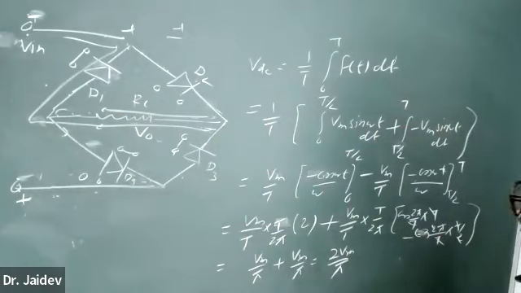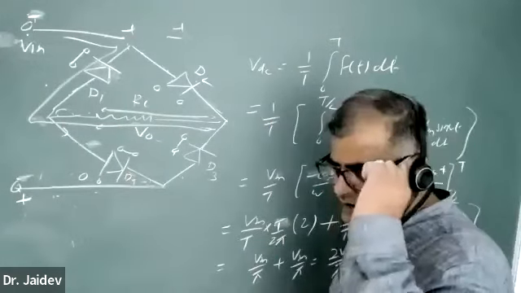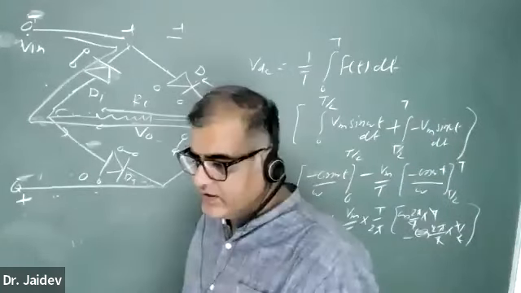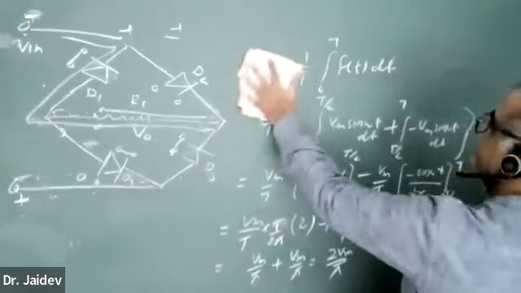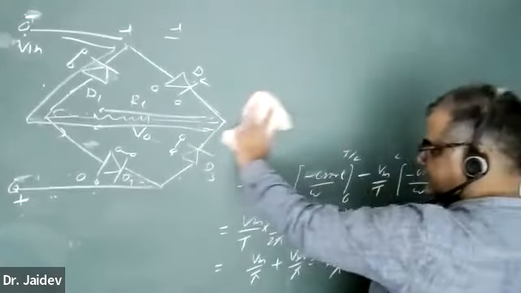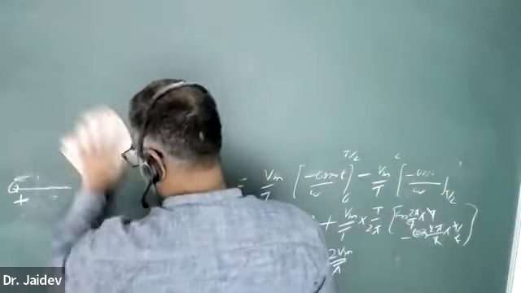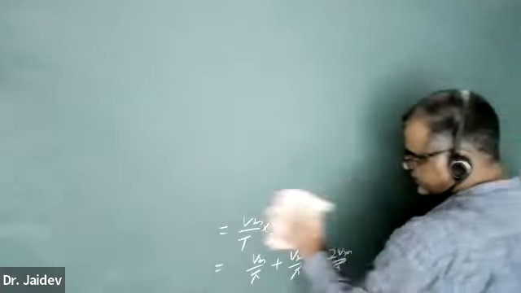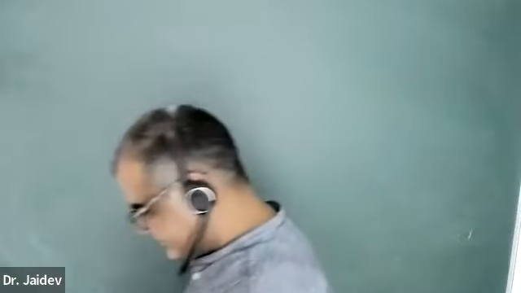Now in this way, you need to calculate the average VDC. Whenever I give a question, you have to first write the function in different intervals. Okay, you have to identify what is the function in each interval, write it accordingly, and then calculate the average value. Okay, so let us do a couple more problems which are the same as your rectifier. So we are basically doing rectifier applications, okay? Problems based on the application of rectifier.